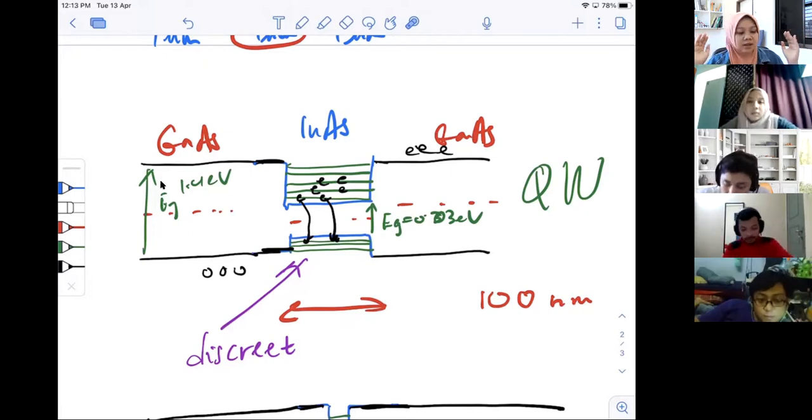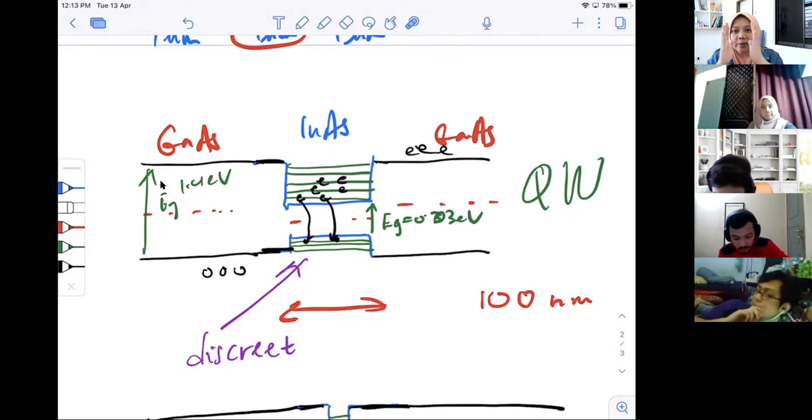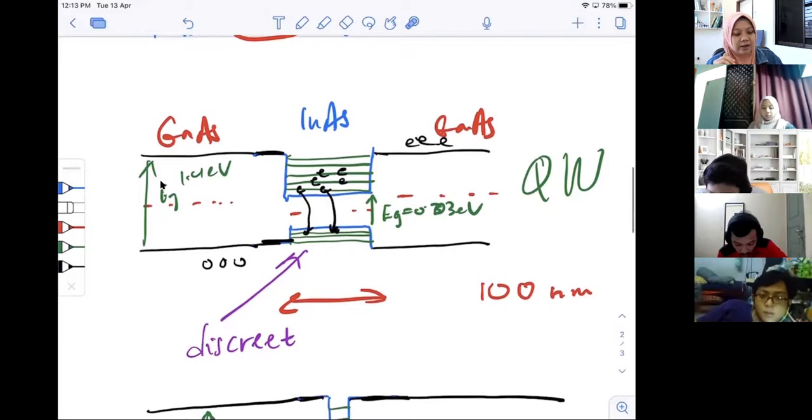So when it's in a quantum well, it stays confined, but only in 2D. That means it can only go here and there. It cannot go up and down. Okay, linear. So we confine it to a certain area. Even though it looks like it can't move, in the quantum well it can move, but it moves confined into this 2D space.